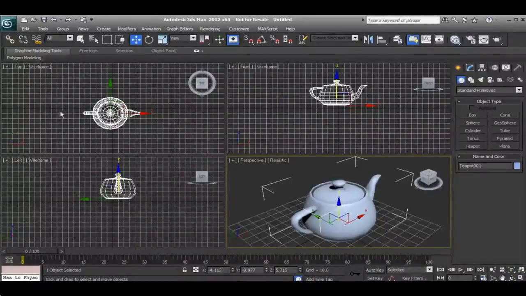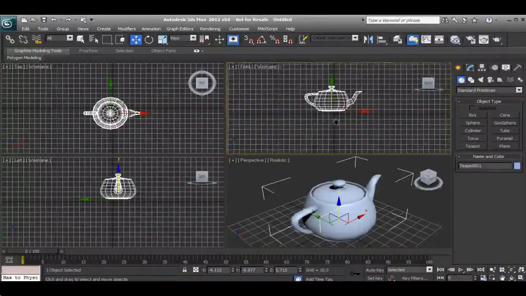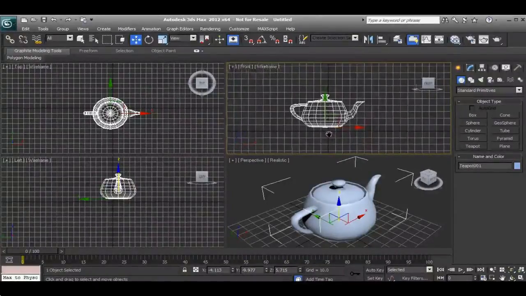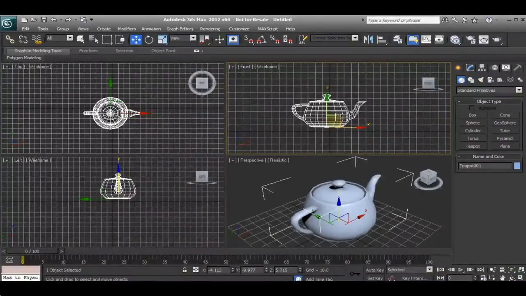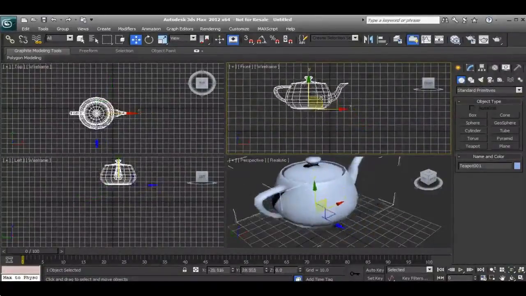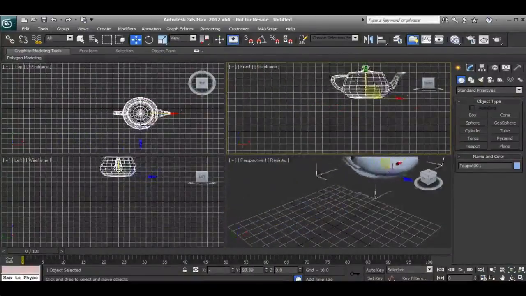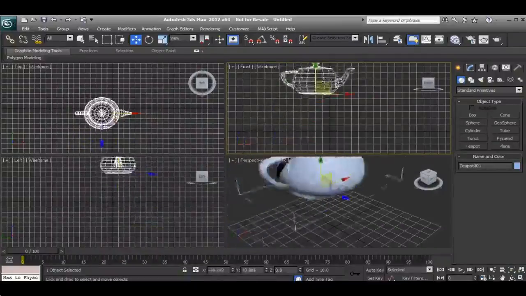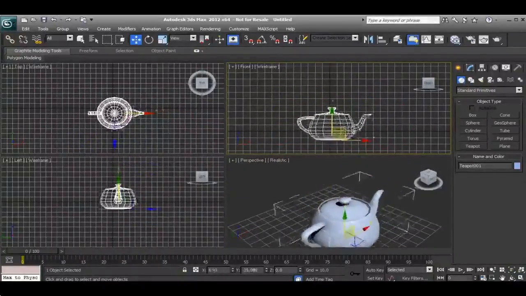In this case, let's go to our front view, and you'll see that we have Y and X here. What we can do is hover right over this box in the middle, and you'll see that Y and X are highlighted in yellow. Now if we click and hold on this box, we can move our teapot up and down and left and right. So we can move this in 2 different directions at the same time.